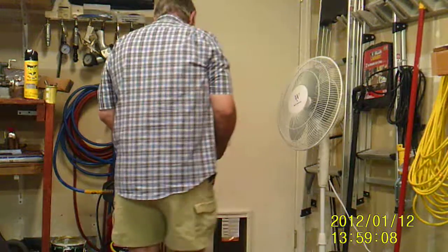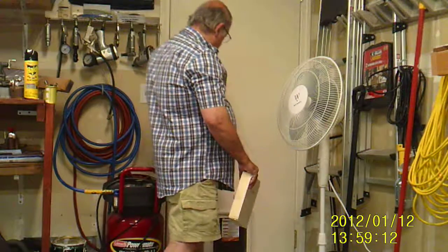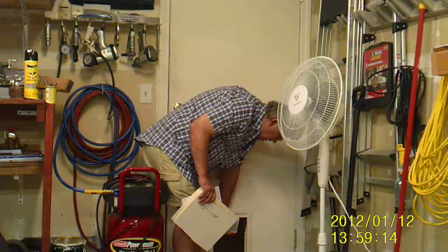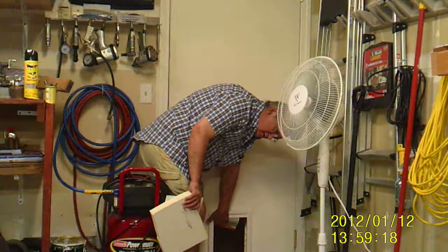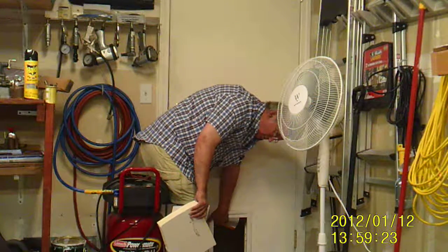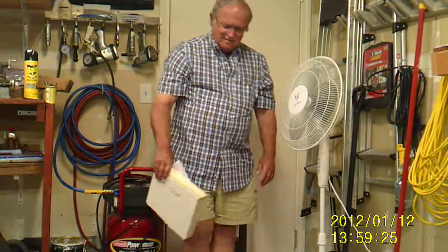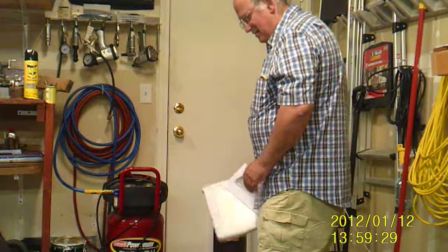Chubbs, you want to go through the door? Hey, let's try this. Okay. Want to go out there? Come on. Come on. Backyard's out there. Hurry up. No? Okay. No. We're not going to play now.